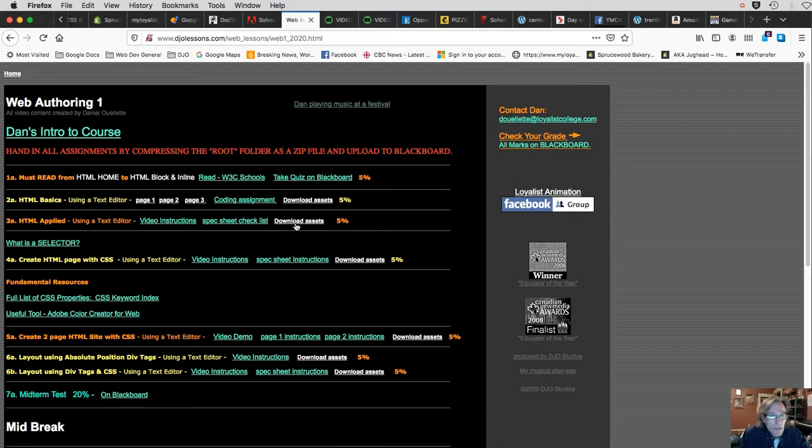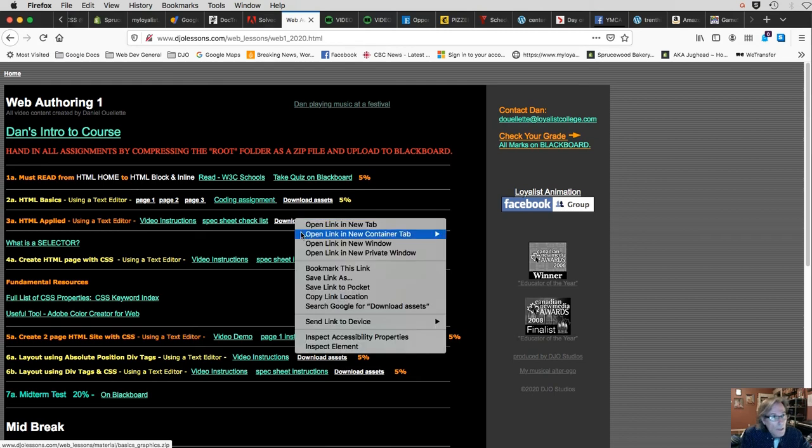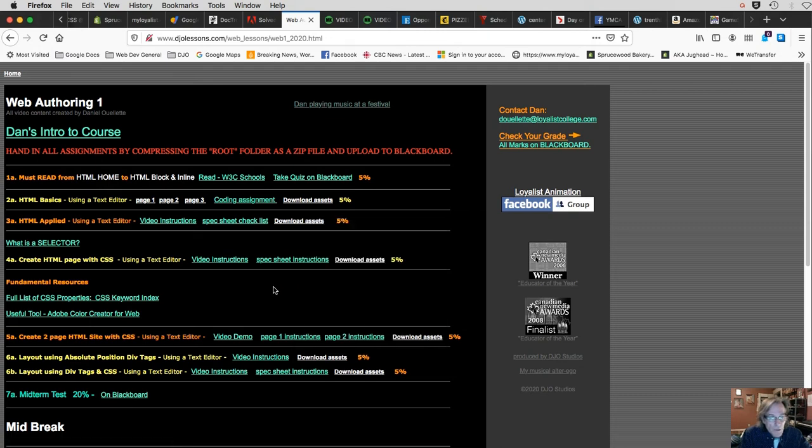And then in white I have any assets that you may need to download, and I would say you right click on the download, and on this particular browser it's called Save Link As, but you need to right click to save the file. It may or may not be zipped, and you'll uncompress it if it is, and those are the files that accompany the exercise that I'm teaching in that particular lesson. Alright, so the green links are the video links particularly, or they could be spec sheets.